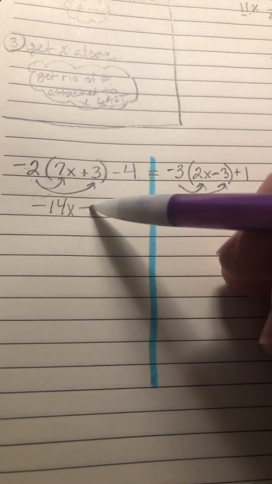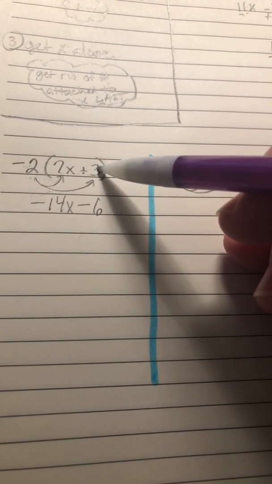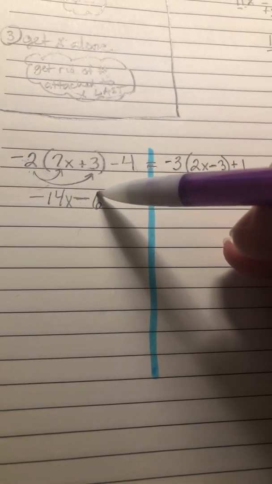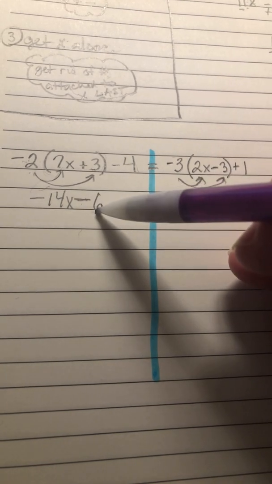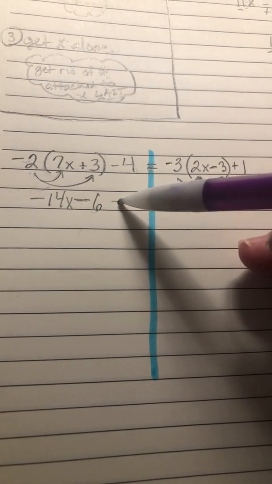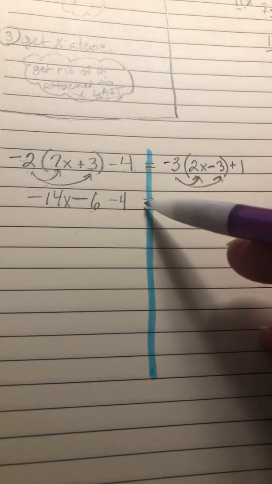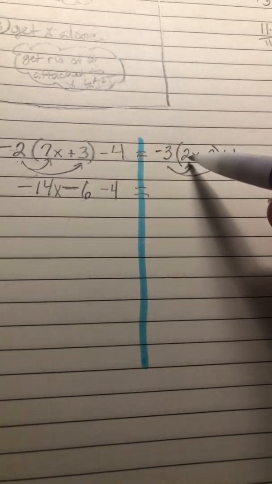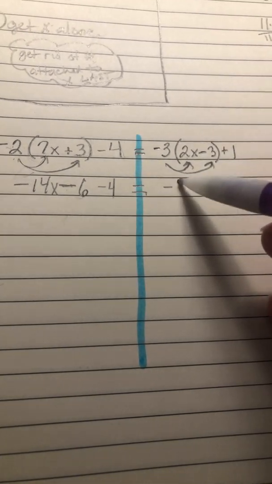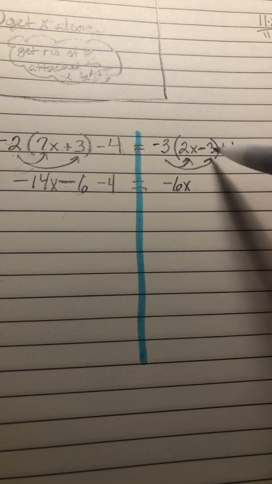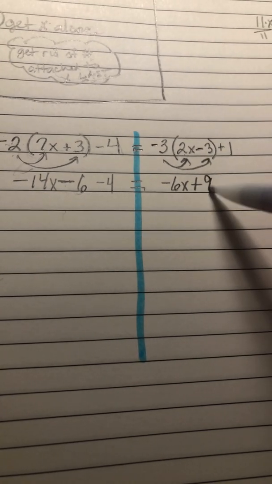So we write -6. We don't bring signs down. We do the multiplication, and whatever the result is what we put for our sign. This means -6, and it also means subtract 6 all at the same time. And then I didn't change the 4, so that stays like that. Here we have -3 times +2x, that's -6x. -3 times -3 is a +9.